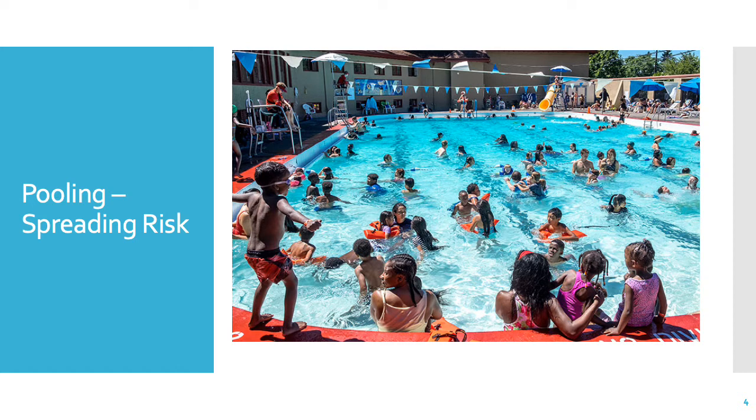Now, the health insurance industry uses pooling to spread risk across varied populations. So the idea is that those who are healthy help offset the cost for those who are ill. Now, as you can tell, pooling only works if you have a good variety of people in the pool. If you have a pool of really sick people, that's not really going to help those sick people because the cost of their care is going to be too high for them to afford.